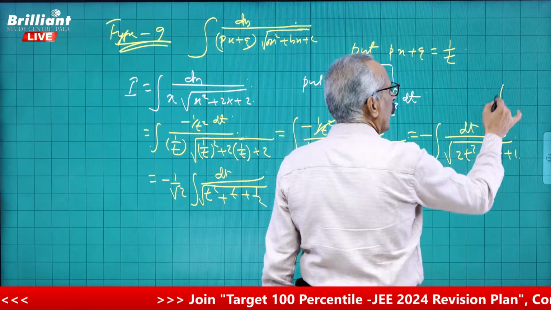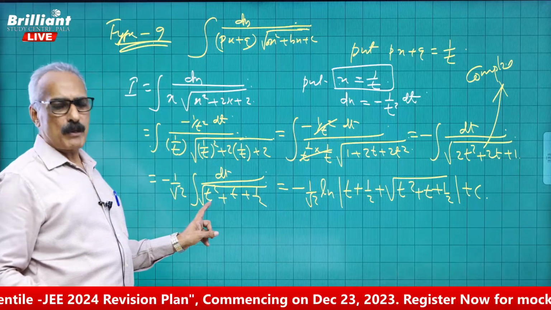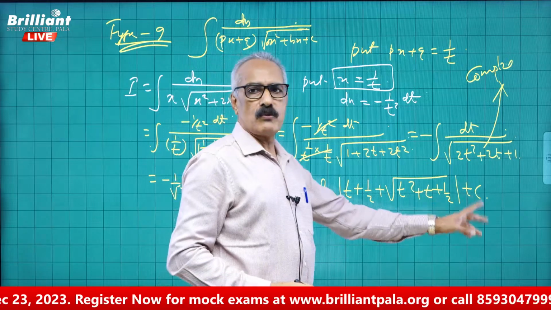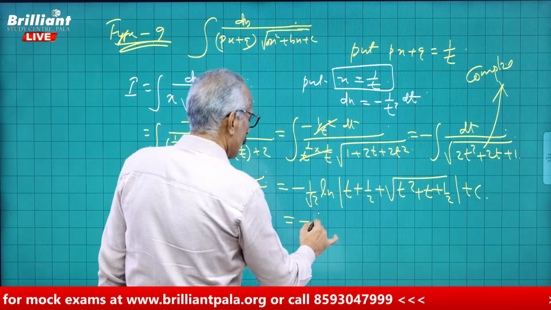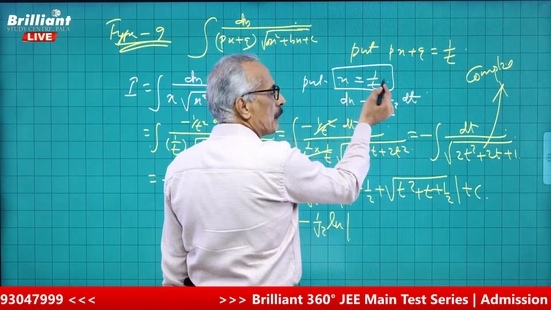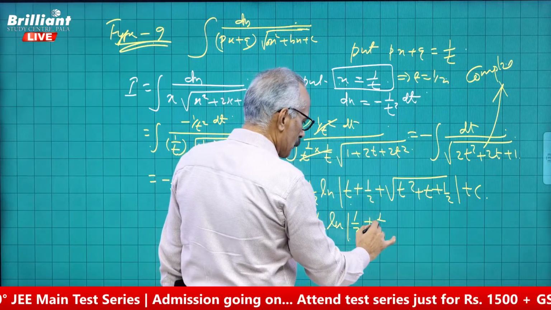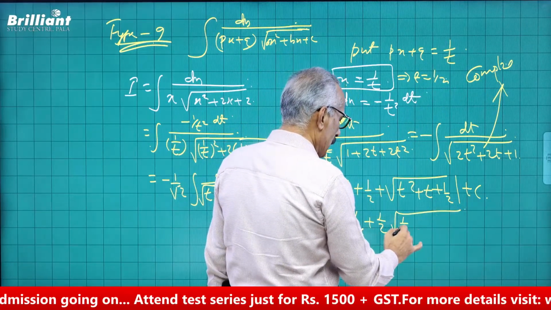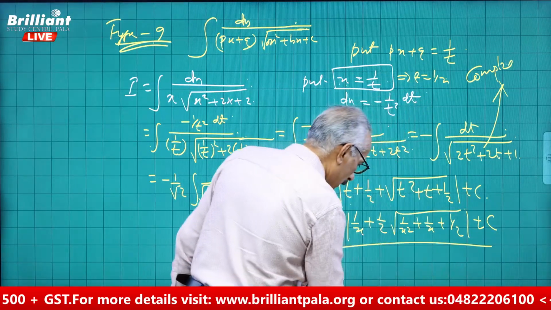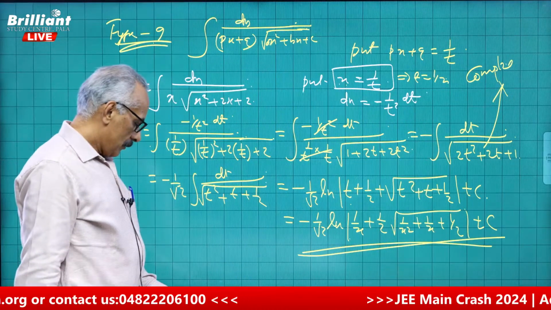Or else also you know how to complete the square. That's a method. I told you for root of ax square plus bx plus c, where a is positive, simply write t plus half the coefficient plus this one. Now, what's your answer? Minus 1 by root 2 logarithm of, what's your t? Your x is 1 by t, this means t is equal to 1 by x. I write 1 by x plus 1 by 2 plus root over 1 by x square plus 1 by x plus 1 by 2, plus constant of integration c, your final answer. Ready?